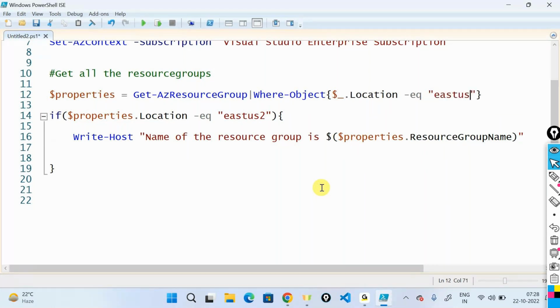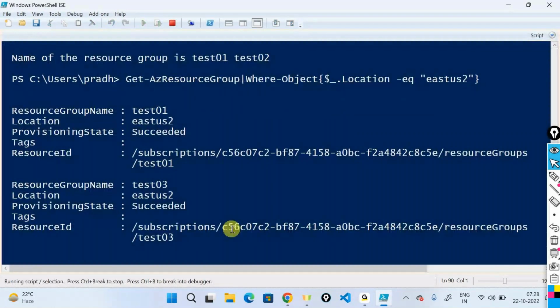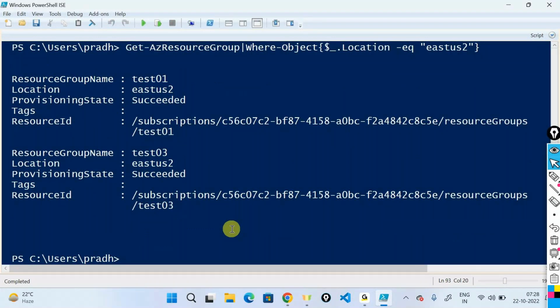Now, if I run this statement, I am now getting only those resource groups which are a part of that particular location called east US2 out here, which is 01 and 03. So isn't this something that I can do?